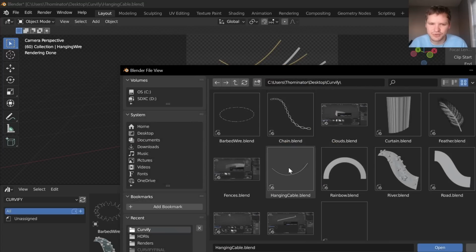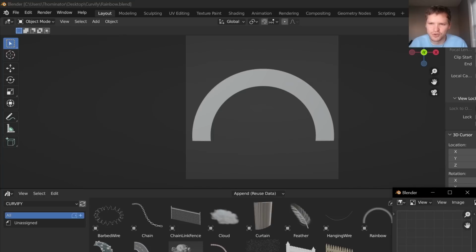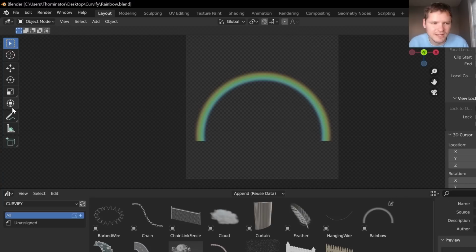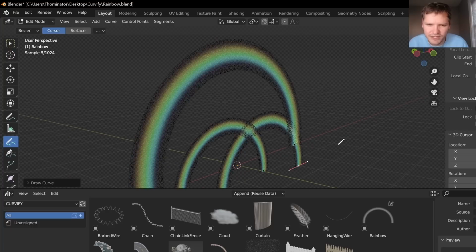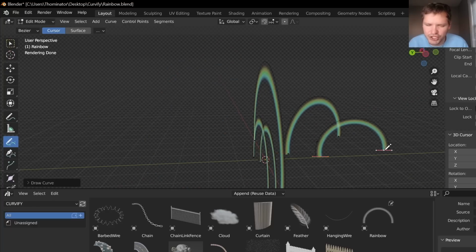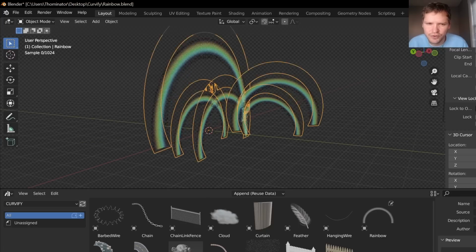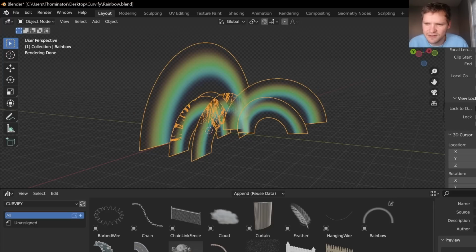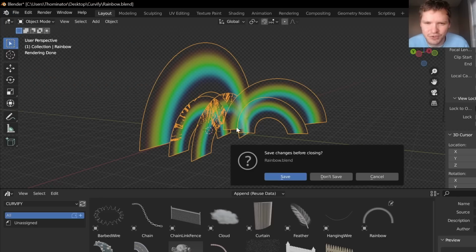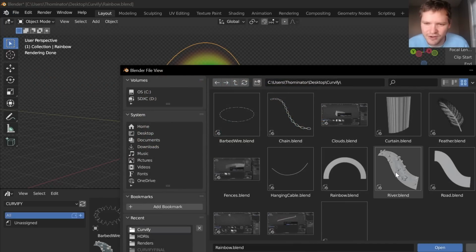Okay, moving on. A lot of tools to get through today. We have the rainbow tool, which actually complements very well with the cloud tool. You can make a cloud at each endpoint. What this one does, as you expect, is you draw two points and it picks the rainbow that fits in between, again looking at the orientation of which direction you're drawing in. You can control the arc, because rainbows are actually circles, and the size. And the saturation, how intense the rainbow is, and how transparent it is. So this one is for you. It's a very specific tool, but I just wanted to include it since it seems so obvious.